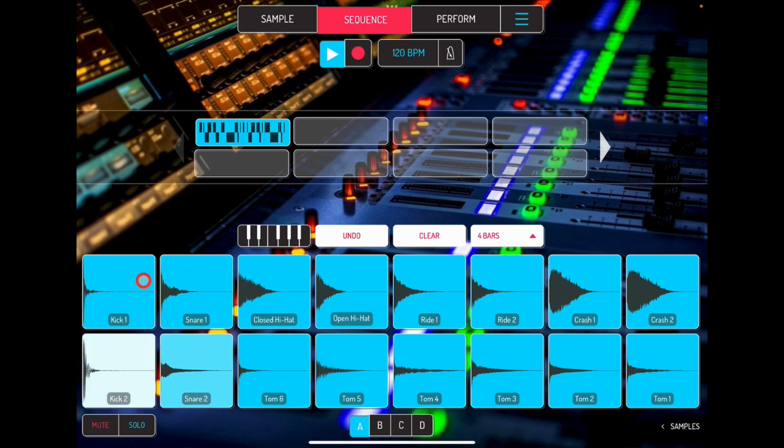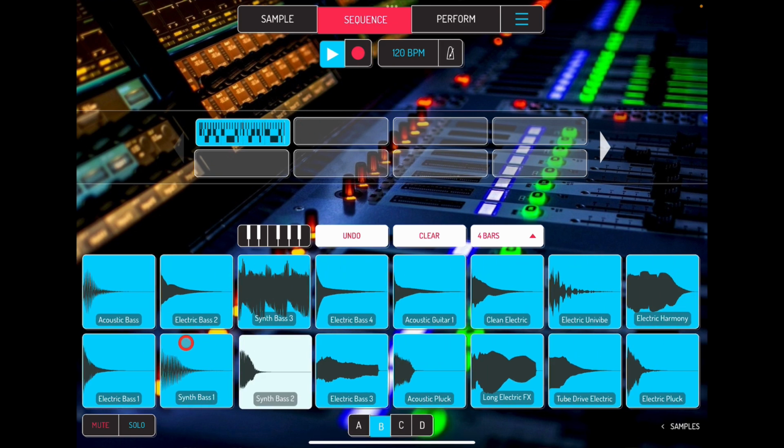Okay. So I'm going to add some hi-hat to this. Let's go and find it. Here we go on my MIDI keyboard. So to do that, all I need to do is hit record, and I can jump in anytime I like. And I suppose a little bit of bass would be good as well, I guess.